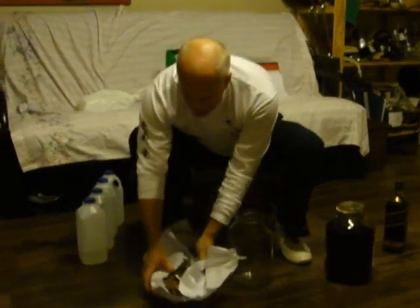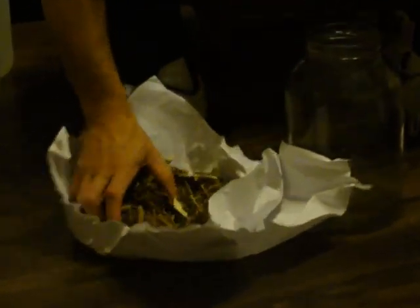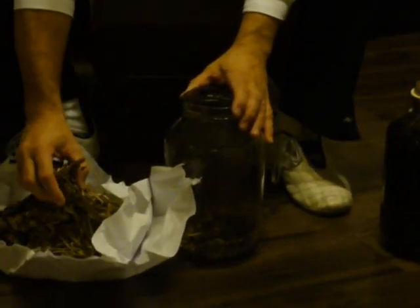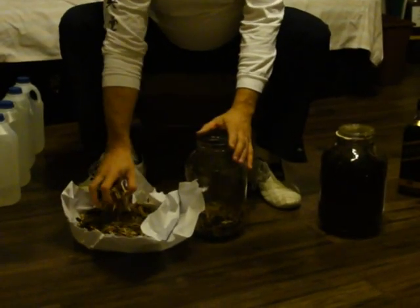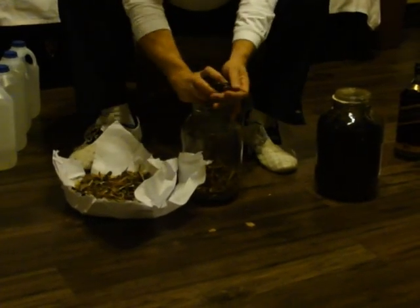Here are my various herbs. For my own recipe I have about 22 different herbs in here — this is actually quite a bit of herbs, and it will make a strong batch. Some people will grind it up; I don't bother. It's just a lot of trouble and a good way to break machines. It will take a bit longer for the medicinal ingredients to come out, but I'm in no rush.